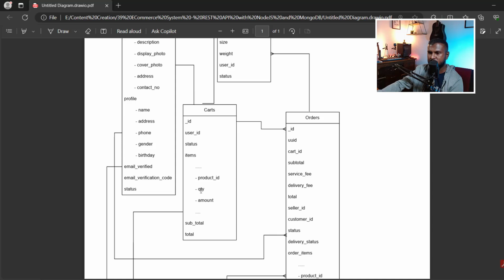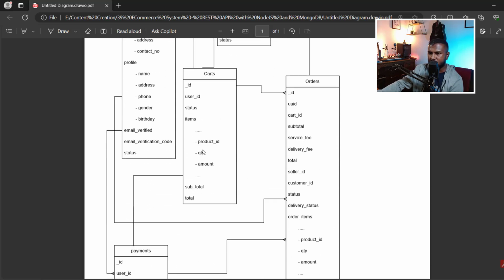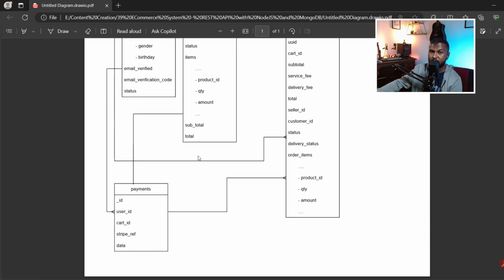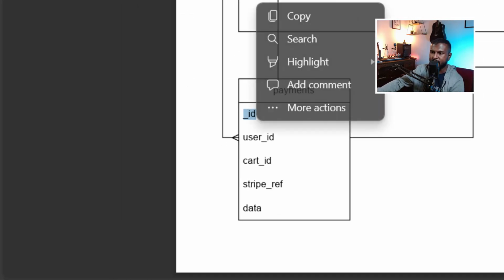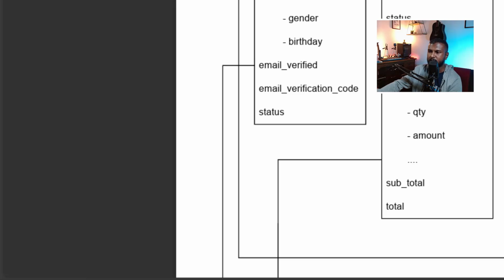And then we have some fields called subtotal and total. And after the carts, when the products are added to cart, then we have these payments. A cart can be processed with a payment, and then these orders will be created.